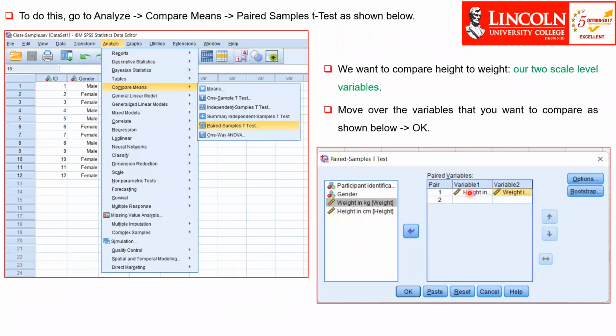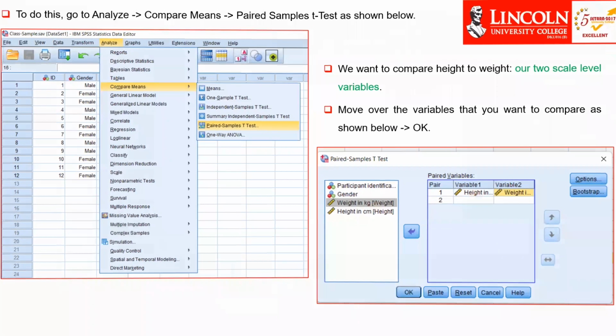But whether you have negative or positive, you are still going to interpret it the same way. I'm going to show you what I mean by that in a short while. But in any case, you drag and drop your weight into this place and your height into variable 1 and you click OK.